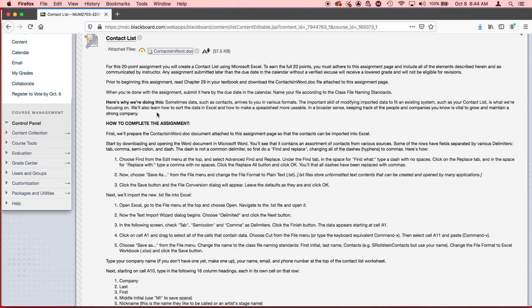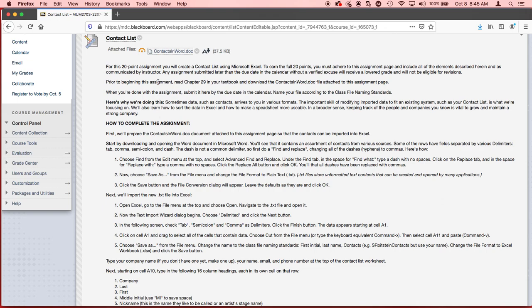As an entrepreneur or an employee, these kind of skills are very useful. Going beyond just having a contact list and keeping track of people, knowing how to manipulate data is very useful for things like digital marketing and other kinds of research and interpretation that you might do in the future.